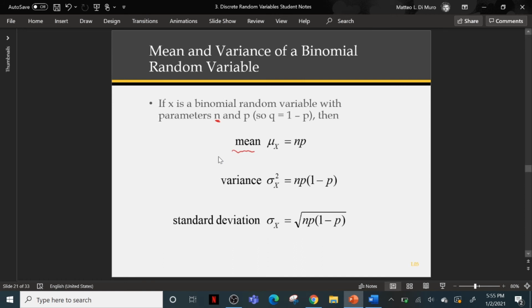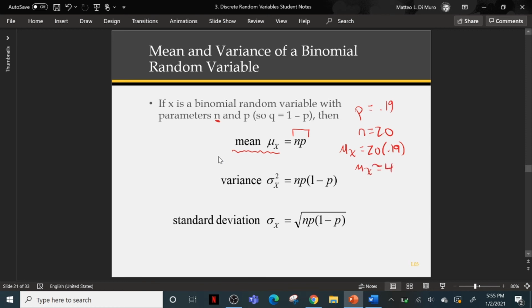If I ever ask you to calculate the mean of a binomial distribution, it's n times p. And that makes sense, right? p is the probability of success. So in our last example, it was 19% of people voting. And n is how many trials you're doing, right? So what would the average be? Well, it makes sense that it's the 20 people times the probability of success, right? So in this case, approximately 4.